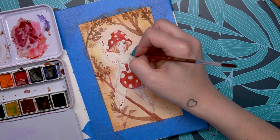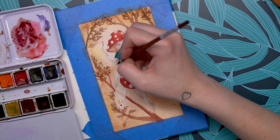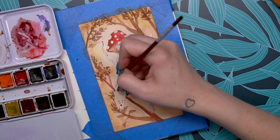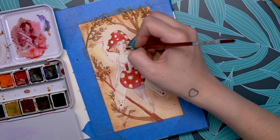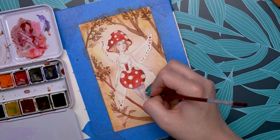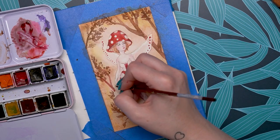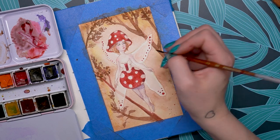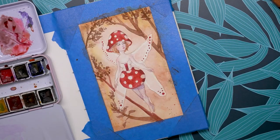Do I think these are a bad choice? Absolutely not. These are a great addition to anyone's watercolor kit, especially if you're starting out. If they're in your price point, I would definitely recommend them — especially over the Koi paints. I would rate these slightly higher than the Cotman, and I find them a little less chalky than the Cotman in my personal experience. That said, I do feel like Cotman has reformulated recently because I've found their paint quality to be better in recent years than in the past.